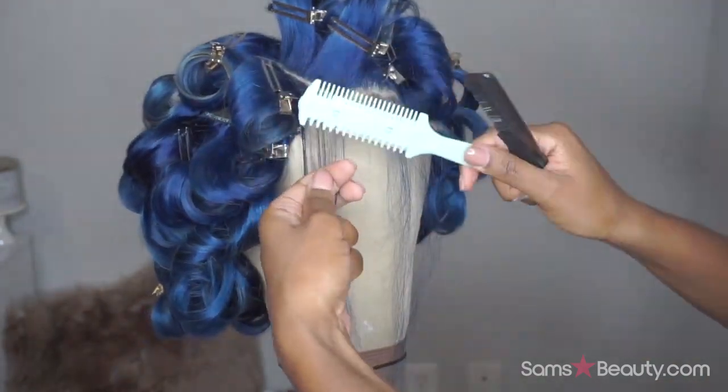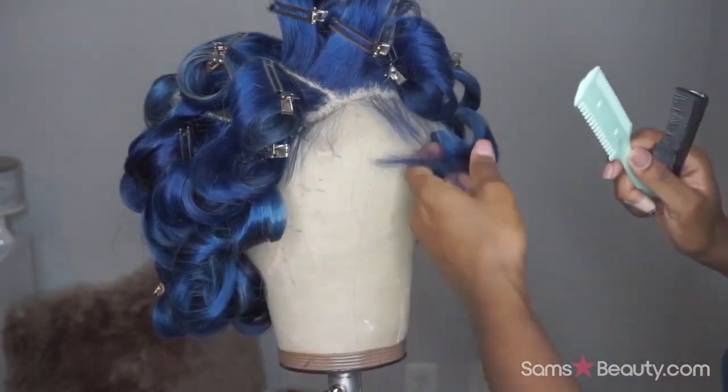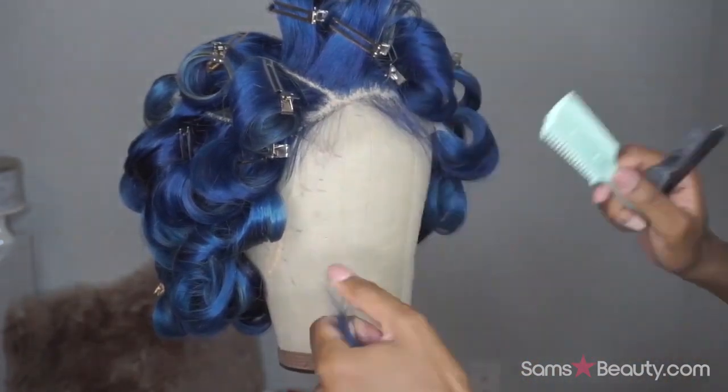So before I put the wig on my head, guys, I'm just going in with the razor comb and cutting the baby hairs a little bit shorter so it'll be easy to work with. Y'all, I literally thought I was recording this whole time, but apparently I wasn't. So basically all I did was put my wig on and cut the lace off.